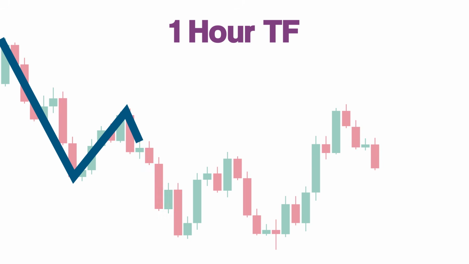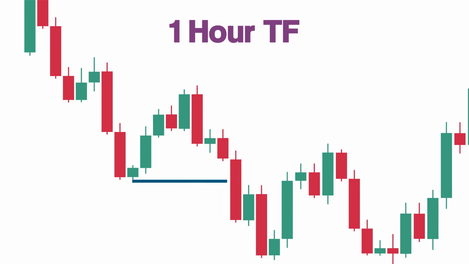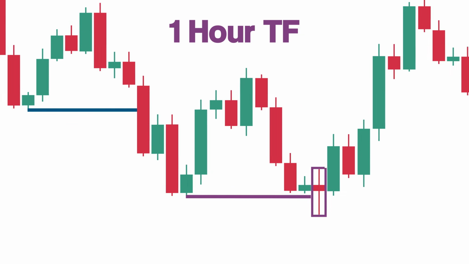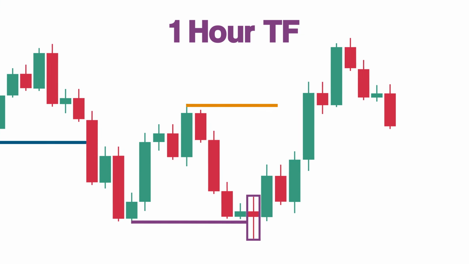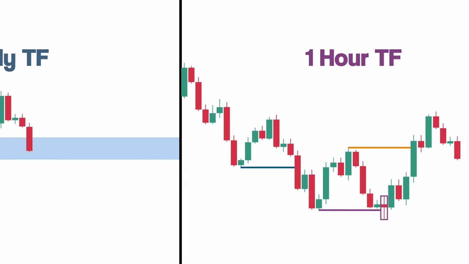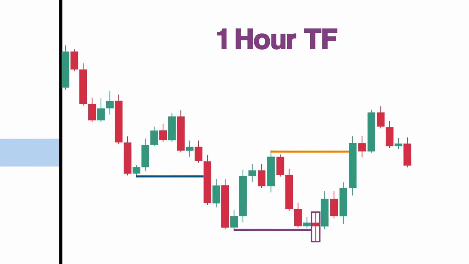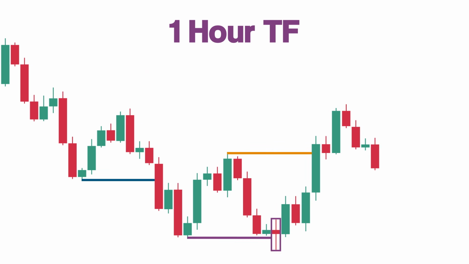First, we analyze market structure again by marking breaks of structure and changes of character. In this example, we can see that price first formed a local bearish break of structure, then performed a liquidity sweep, and after that formed a bullish change of character. For us, this is an important confirmation that the fair value gap we marked on the higher time frame has been respected, and that price is starting to react in line with the overall bullish bias.